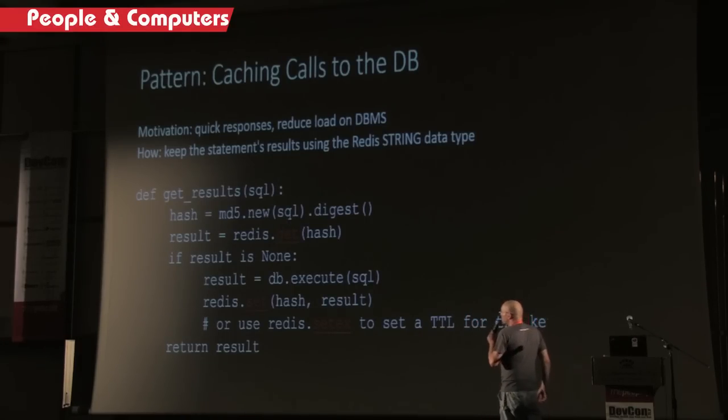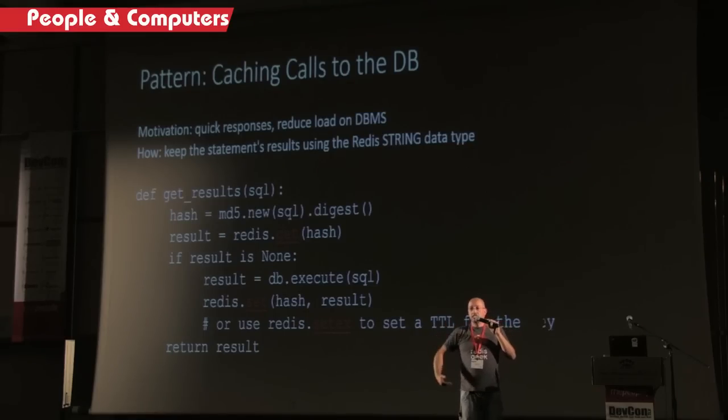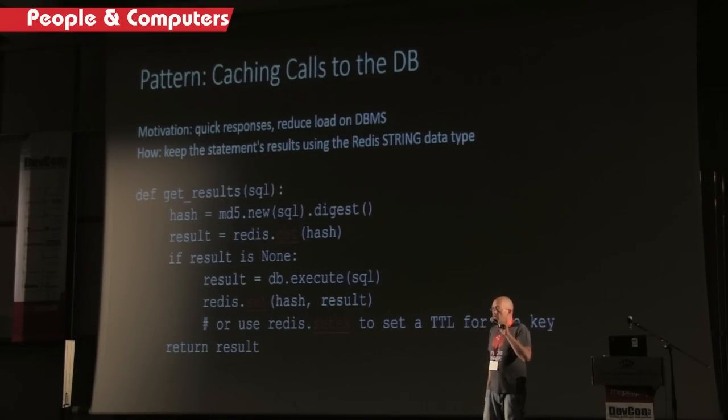Now Redis is a key value store, and the basic primitives for getting keys from Redis is using the get command. You get from Redis something called the hash of that SQL. If that key exists, then we simply return the results, the data, to the application. But if it doesn't exist, we'll go ahead to the database, execute that SQL, and then hash it into Redis. And another thing that we can do with Redis is not just hash it, Redis also offers the setex command, short for set and expire, and Redis can be used as a real cache. It can expire your data after a predetermined time that you set for it.